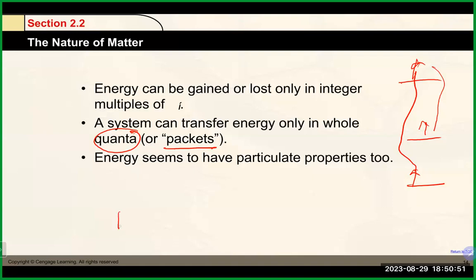Sometimes it's compared to stairs, right? When you walk stairs, you have enough energy to get to this step, to this step, to that step. Again, you don't get halfway through the step, hopefully, and decide, I'll just try to stay here, right? Because you're going to fall. So that's the idea of quantized energy. You have enough energy to move from one step to the next.